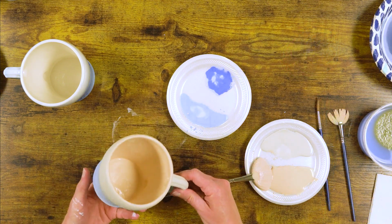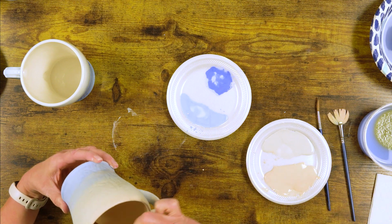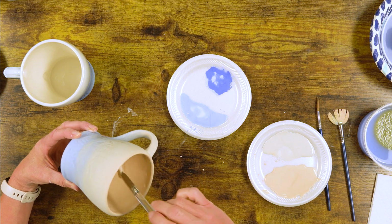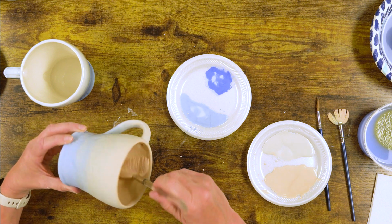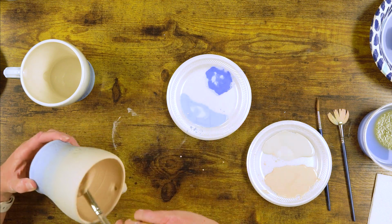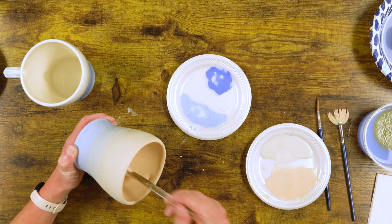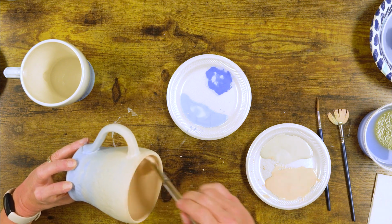Okay, we're going to do our final coat on the inside. Some people may find that they have more control with a smaller fan. I really just like this larger one to really get the color in there. You can turn it like this if that's another option to glaze the inside and just go up and down all the way to the bottom. But I always like to just come up in the end because I feel like I'm getting better coverage that way. I know which parts I'm getting because I can see where I have been.